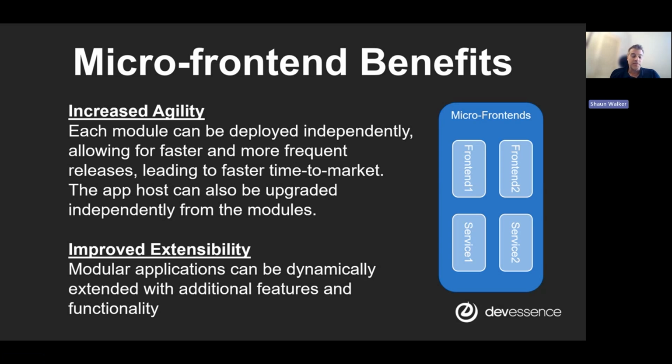And you've also got improved extensibility as well. So if you need to perhaps enhance the application with a new feature, if you've followed an architectural pattern where things are broken down into smaller pieces and done in a more dynamic way, then it's much easier to introduce a new feature, as you don't have to integrate that small feature into this huge application, do regression testing on the entire application, and then deploy the entire application just to get one new feature. So the extensibility model can be a lot more efficient as well.